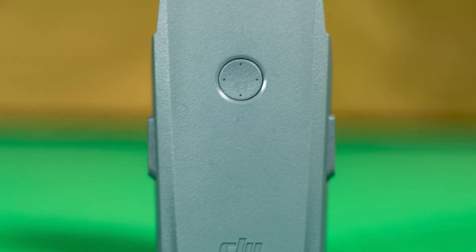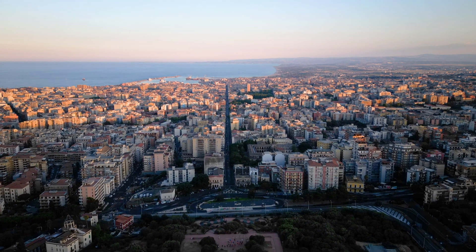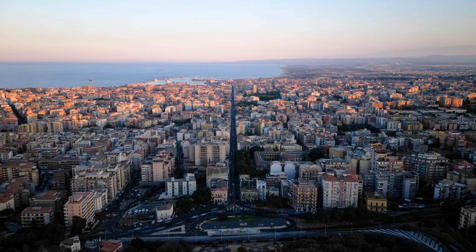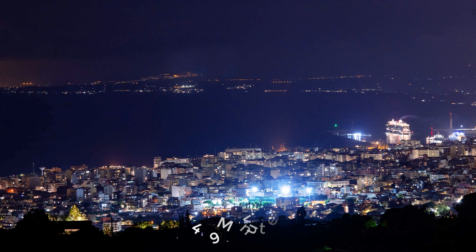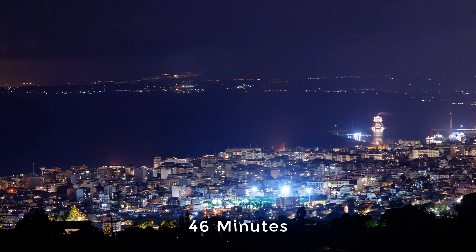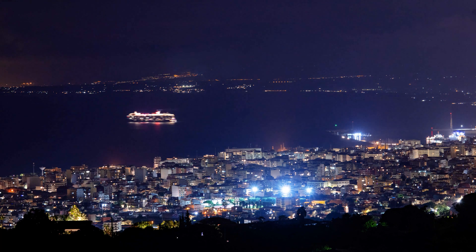The Air 2S has an announced maximum flight time of 31 minutes, below the current DJI standard. With this drone we are limited to 12-second hyperlapses with a maximum interval of one photo every 4 seconds. The Mavic 3 has an announced battery life of 46 minutes. The longer flying time, together with the variable aperture, makes it the ideal tool for users seriously involved in timelapses and hyperlapses. The settings for hyperlapses in the DJI Fly app are now practically the same across all three models.